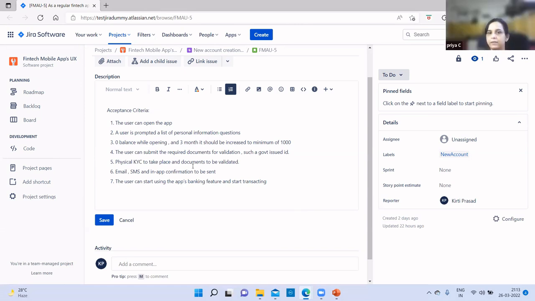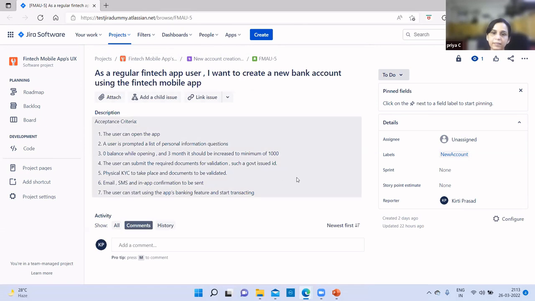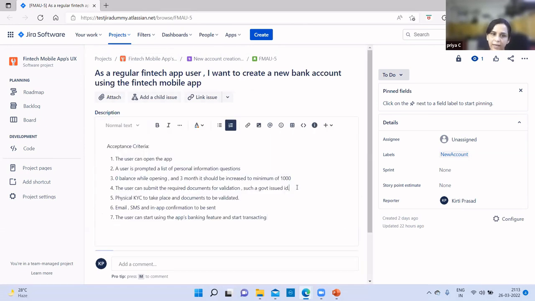Priya, please go on. Yeah, Kirti, you have said government ID. Is there any specific government ID they have to send for validation, or will any government ID be okay? Any government ID, voter's card, Aadhaar card, one for the address proof for sure, passport. Sorry? A government bank account would also do, right? Because it's also part of.